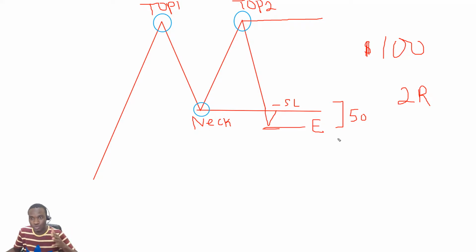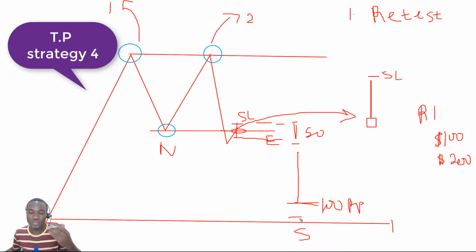So here comes the trick. You just multiply your risk right here by 2. That is the minimum target. So right here, if I measure from this zone, maybe there is 50 pips right here, then I have to measure from this zone right here, and if this zone is 100 pips, then that is good. And the fourth strategy of mine for trading the double top is applying your trailing stop.